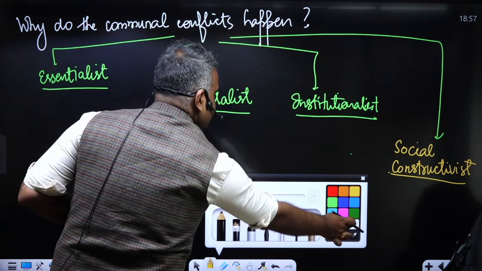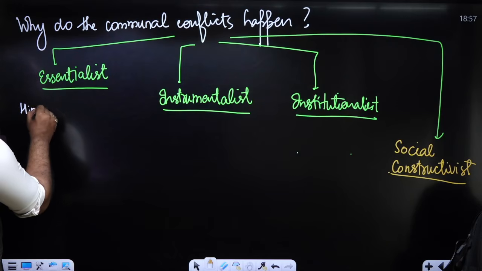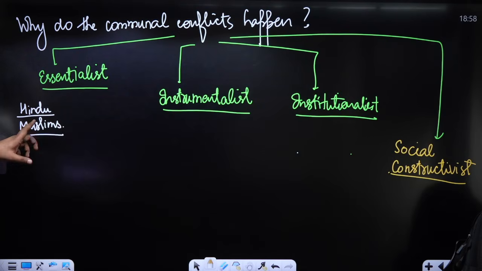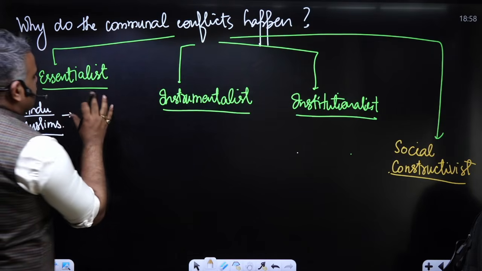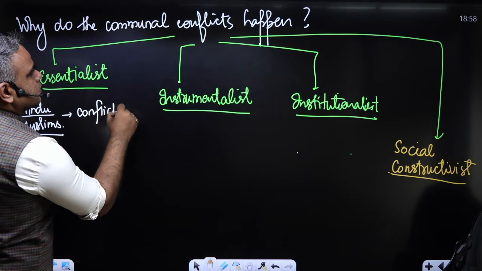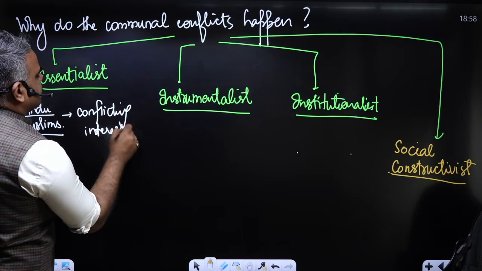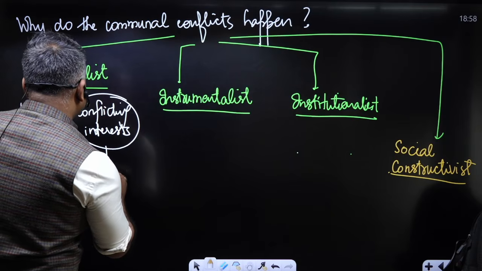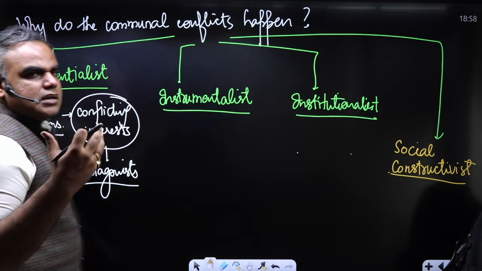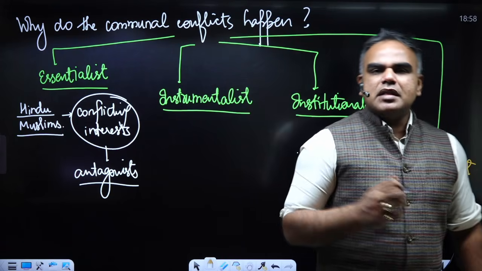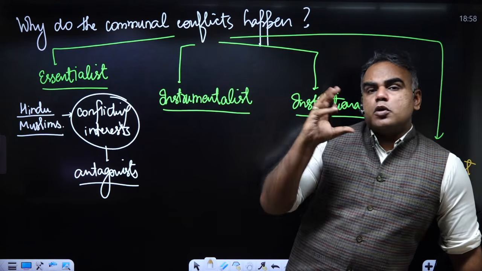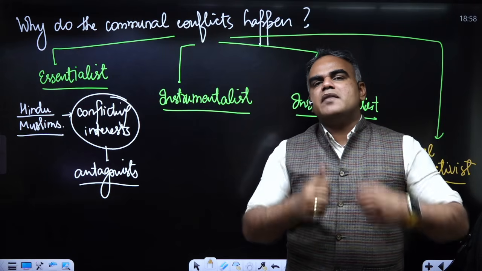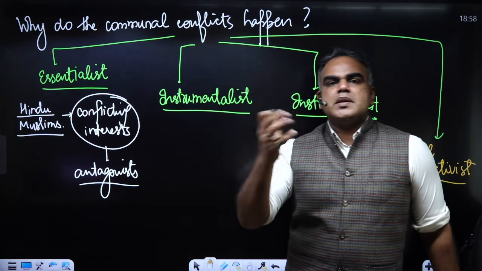Essentialist simply means that, for example, if I am looking at the Hindus and the Muslims, this perspective simply says that both of them have conflicting interests. There are going to be clashes. They would not generally see eye to eye. These are antagonist groups. If the groups are antagonist, it is of no surprise that they're always going to fight. In fact, it is the essentialist theory which will support the two nation theory, that the Hindus and the Muslims cannot have harmony with each other, which is also why they have to have separate nations.